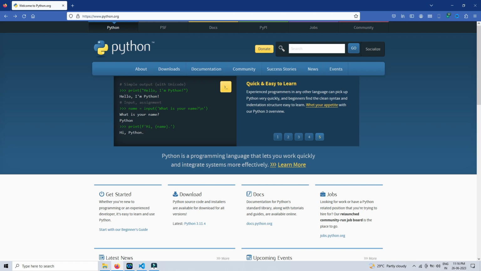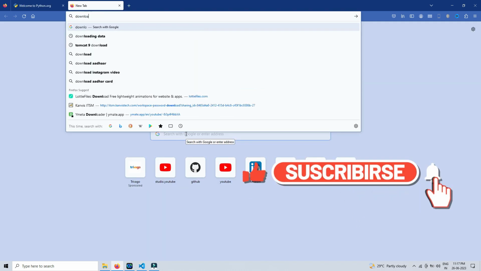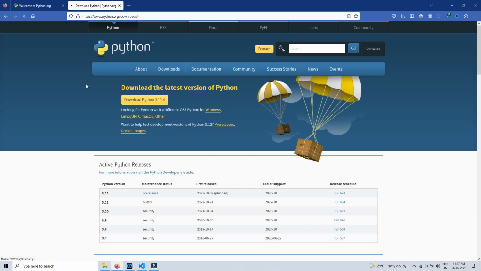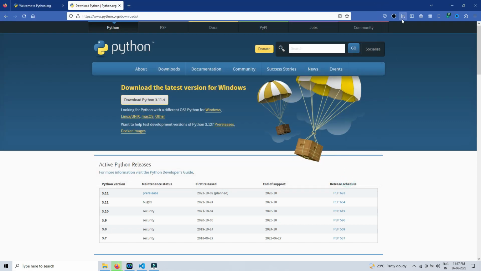So for the first day, we are going to start from scratch. We are going to start from the very beginning. We don't even have anything installed on our machine. So the first thing we have to do is go to the browser and go to this URL, www.python.org. Or if you are unsure, you can simply type "download Python" and go to the first URL appearing in the Google search, and then we are going to download the latest version of Python.